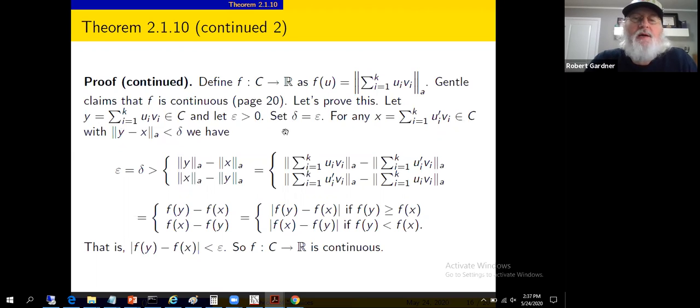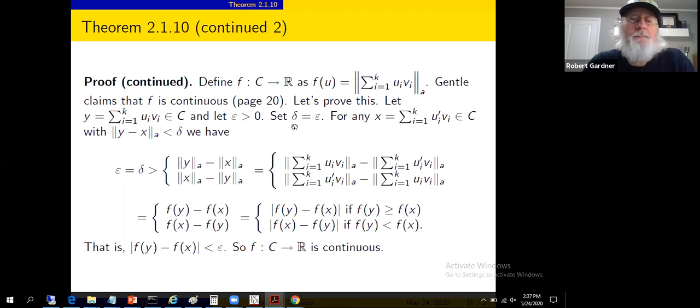Okay. We need to find a delta. I say, let's take delta equal to epsilon. Usual epsilon delta thing. You let epsilon be greater than 0. Somehow or other you find a delta. I say that's going to be how we're going to find the delta. And then you show when x is sufficiently close to y, that is, when the distance is less than delta, then the function values are within epsilon of each other. So the greatest hits of this slide are epsilon's greater than 0.